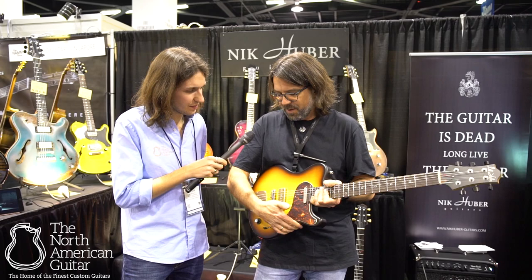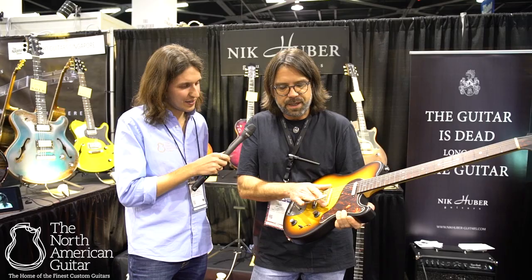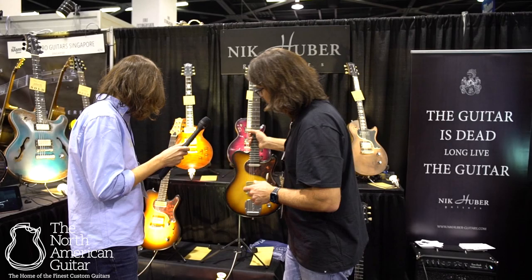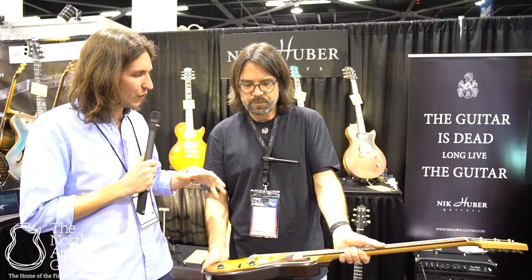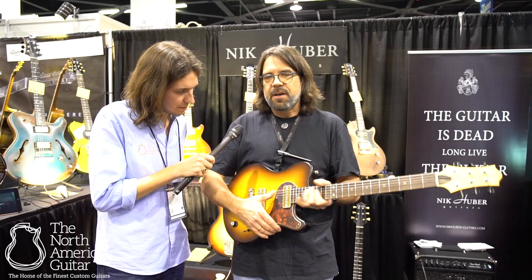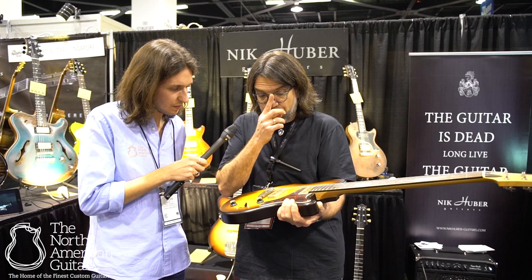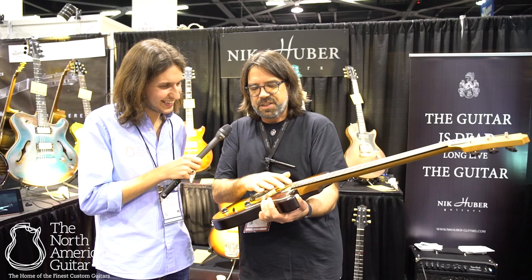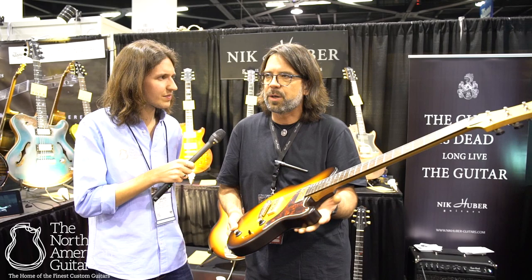The pickups look cool. We went with Harry Häusel to make a new design which goes a little bit into the gold foil look — nickel covers. And then we have another one with a stop tail bridge and two P90s. With the pickups, they look like a cross between a P90 and a gold foil. For these guitars we have our regular 9056 P90 in that housing. Of course it changes a little bit — if you put a metal cover over a pickup it changes the sound slightly. We will also do a version with single magnets, no bar magnets, which is more like a straight Tele-kind of pickup. So there's more things in the loop concerning this.